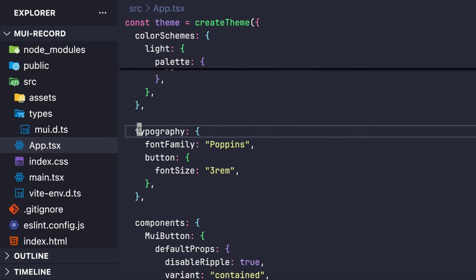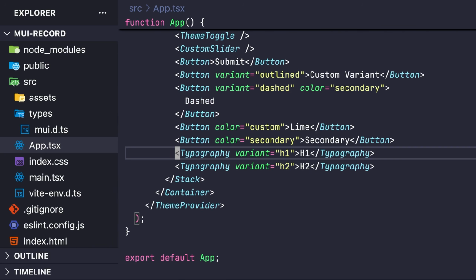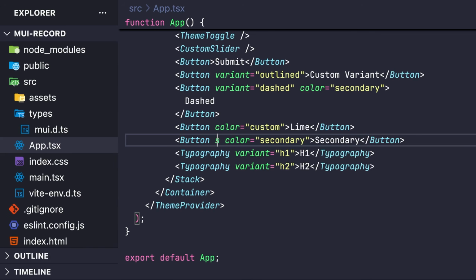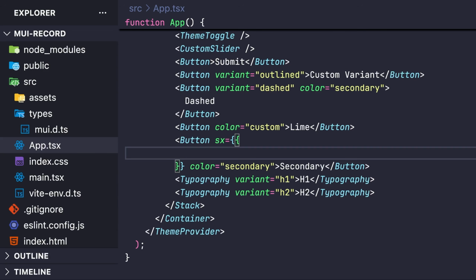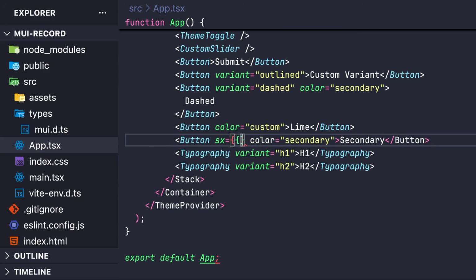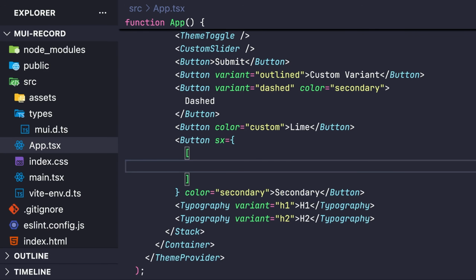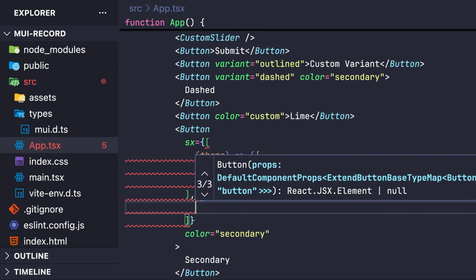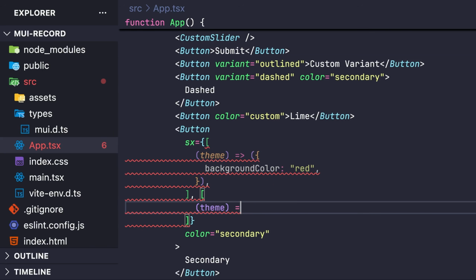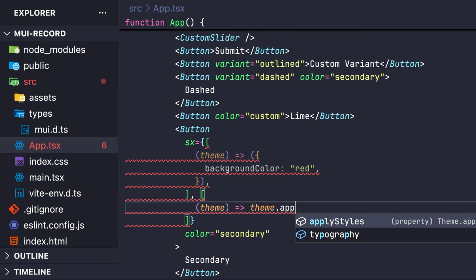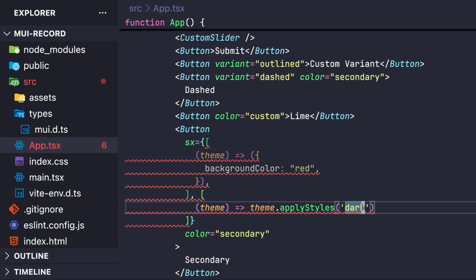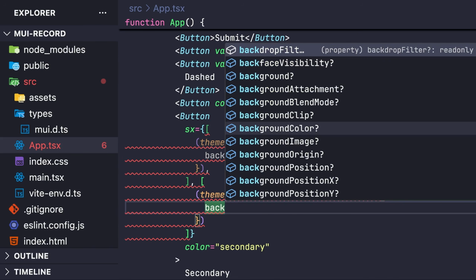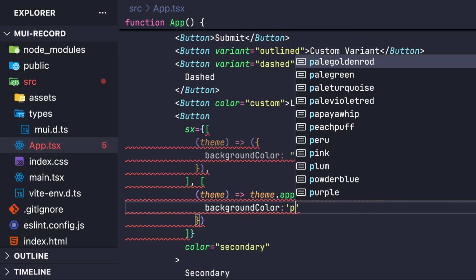And also another thing that I want to tell you is that we can also change the color whenever you are using the sx property on your component depending on the theme mode. So to do that, instead of passing an object here, pass an array. And for the first one, we have access to a callback, which we can return the background color, for example, to whatever that we want, for example, to red. And also for the second one, I again get the theme as a callback, and then I'm gonna use the applyStyles on it. Then I simply pass the dark variant, and then for example, I change the background color to something like, I don't know, pink.